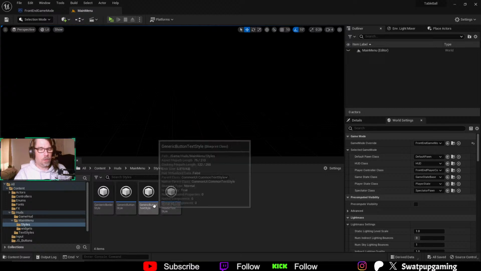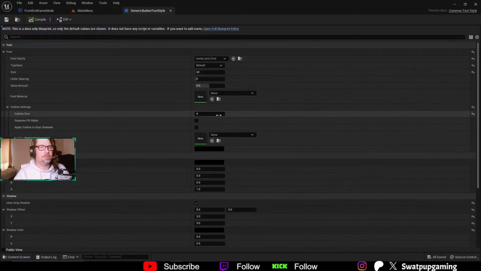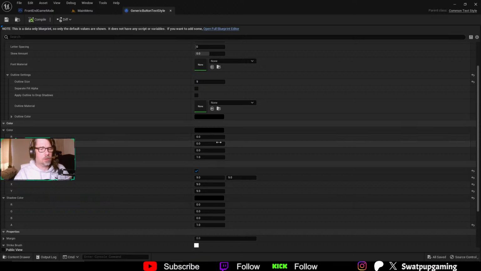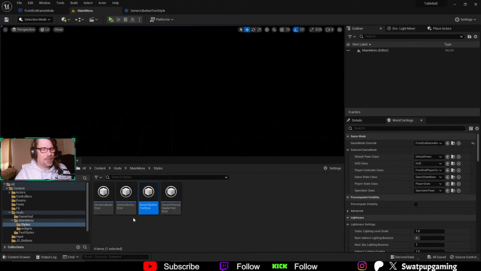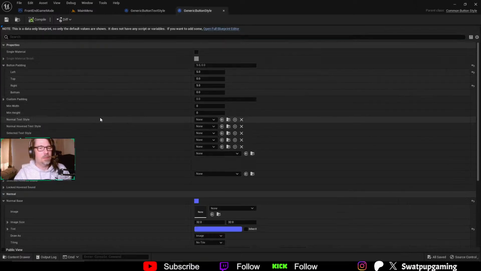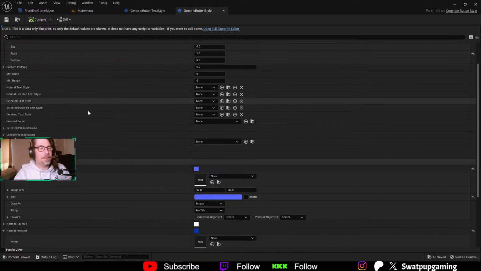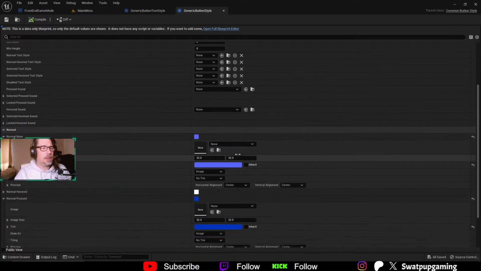Basically what I did was I did a generic button style. I don't think I talked about this, but this is the text style, sorry, generic button style. This one I talked about the colors. All I'm doing in here is setting a tint for the normal base, what the button looks like normally, and what it looks like if we press the button.